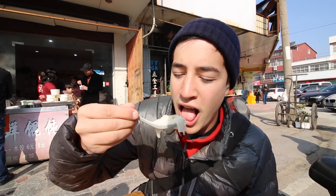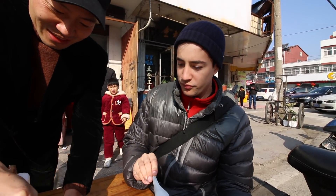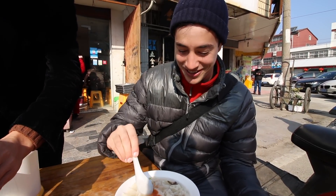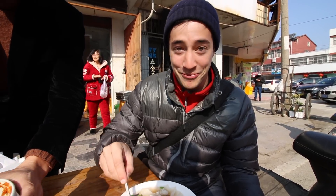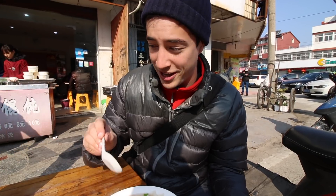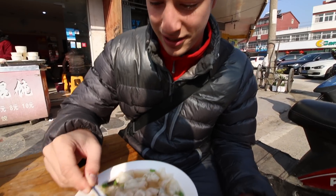There are so many of these wontons in here — I'm guessing at least ten or more, and this was six renminbi, which is about one US dollar. I'm going to try one first by itself with a little bit of soup that we've poured vinegar into, before I top with the chili. That's really really good. There's a slight bit of vinegar, and the man has just come to put some chili inside — I'll mix that around, that should help the flavor. Those wontons are so delicate, extremely delicate, and there's also a bit of an acidic tinge from that black vinegar.